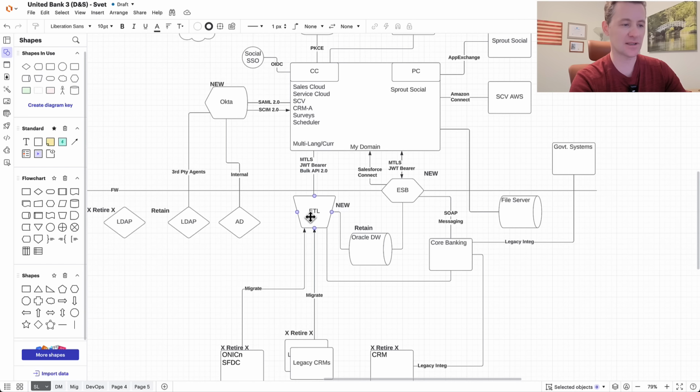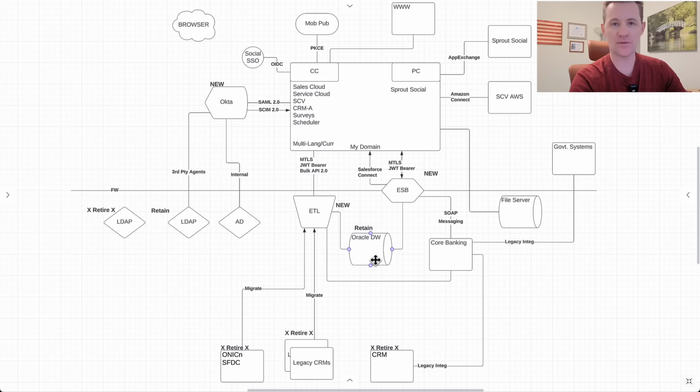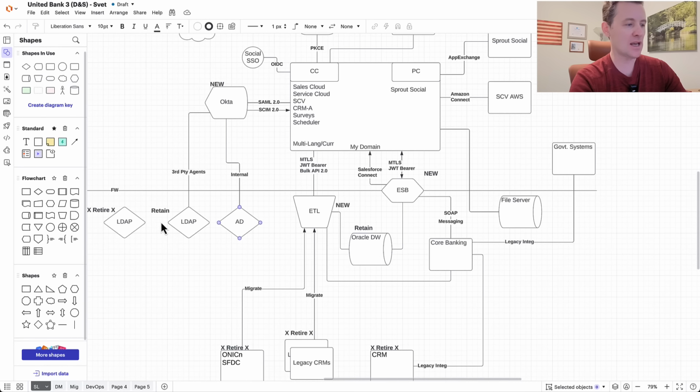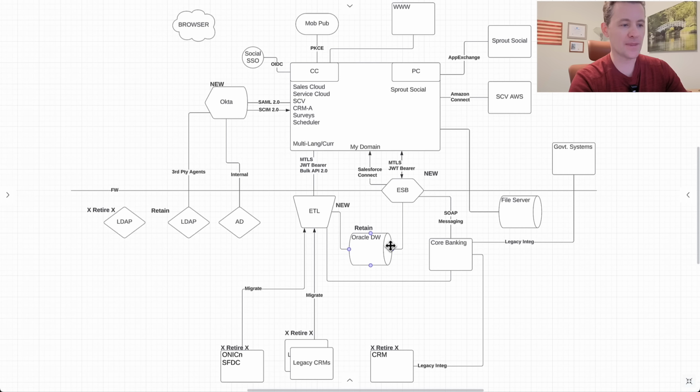Does not matter. This is something that I always use for the ETL. And for the various data warehouses, I would be using this to say that there's going to be a hard disk, for instance. Or you can also use a database shape. That's completely up to you. Okay, so that's the reason for Oracle. Or for the data warehouse rather. And the ESB is always going to be a hexagon. So that's basically my rationale for using these various shapes. It's not that they mean something special in the grand scheme of things. It's just something that I prefer to use and I prefer to do, and this works for me really, really well. So there you go.